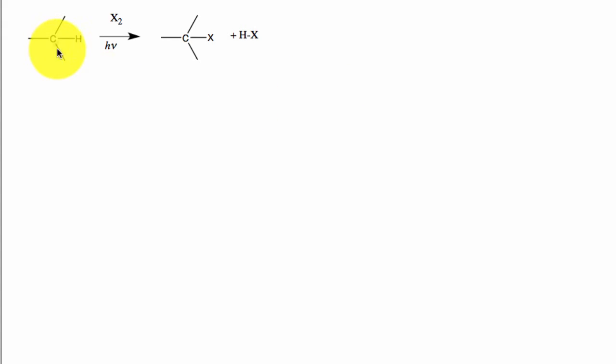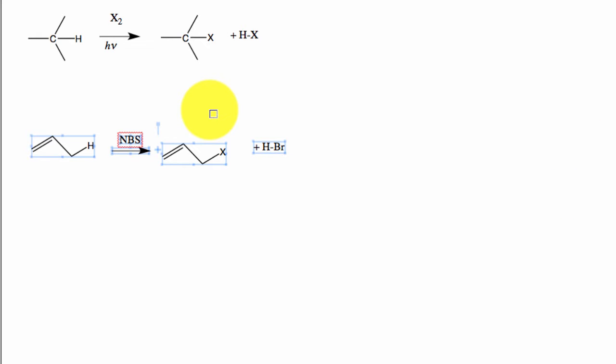The first of these is a reaction in which one of the hydrogen atoms on carbon is replaced by a halogen. This is a way to functionalize alkanes that have no other functional groups, and it is the subject of Chem Activity 15. The second reaction also involves a radical halogenation, but specifically at an allylic position.